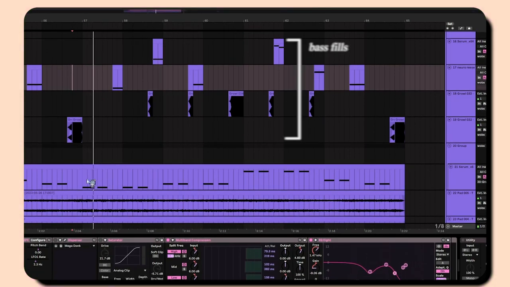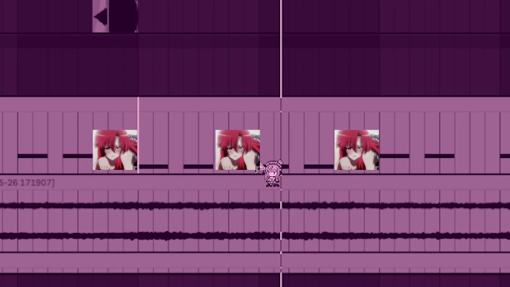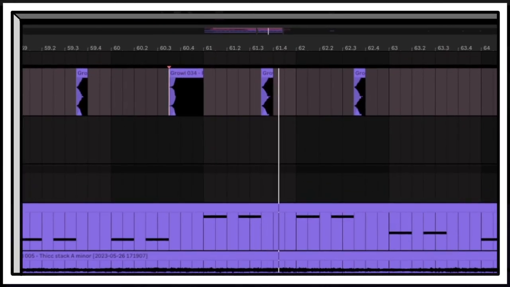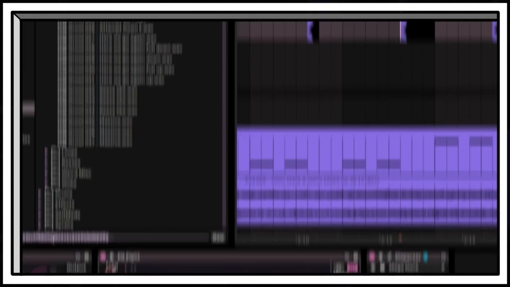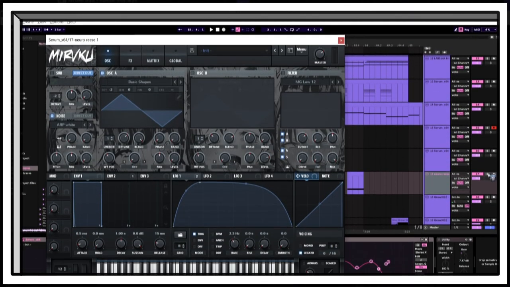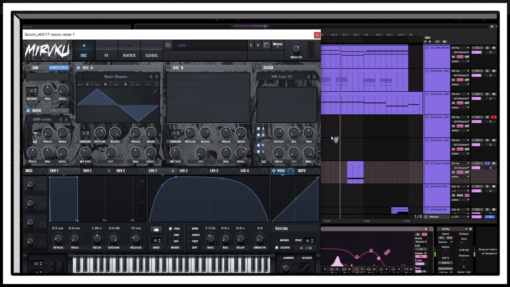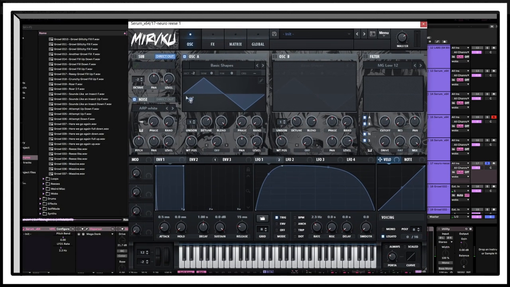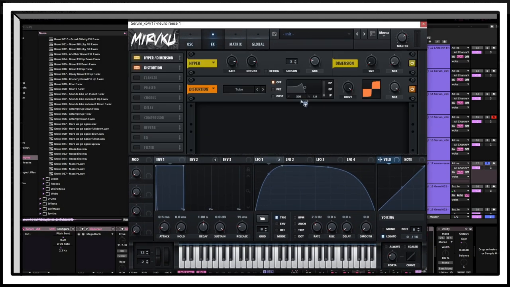After that, it was just adding fills where I think was necessary, such as in these holes. For some of them, I used my own sounds from previous sound design sessions and processed them a bit more to fit the track. Others were just presets I had made before and liked enough to keep. Those were mostly just made with sine or triangle waves, distorted with some noise and modulated by filters.